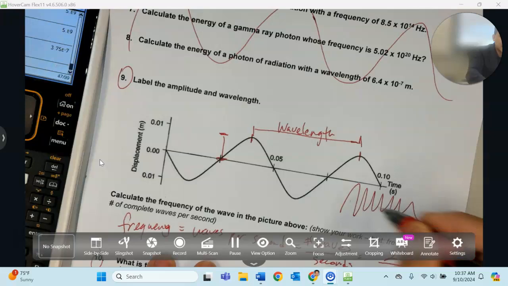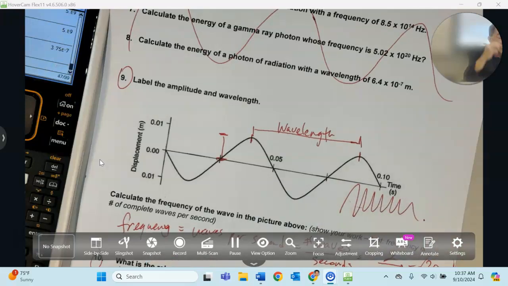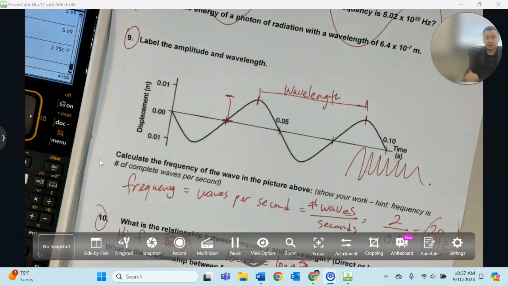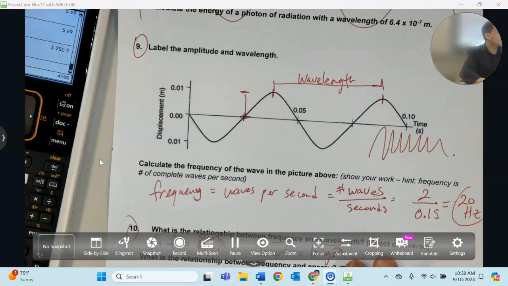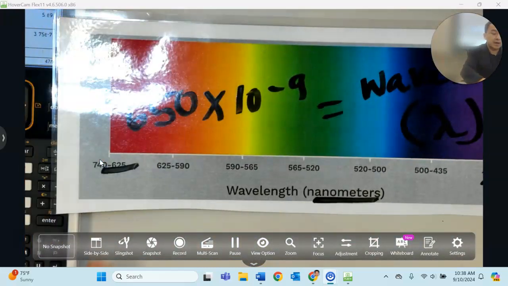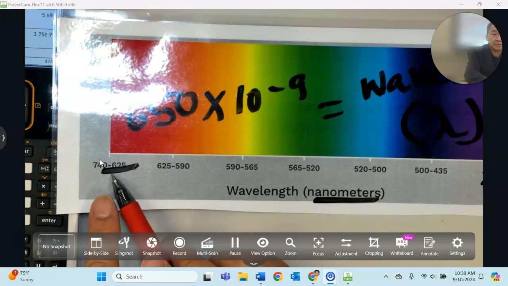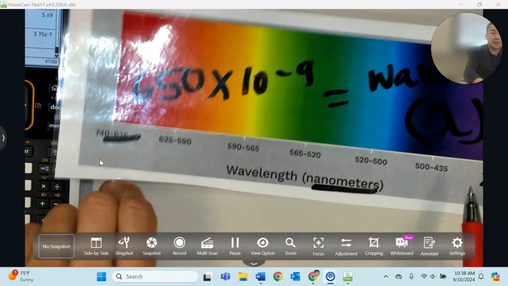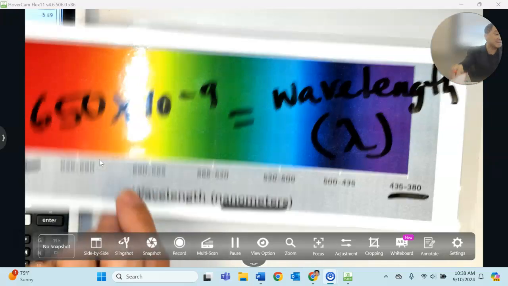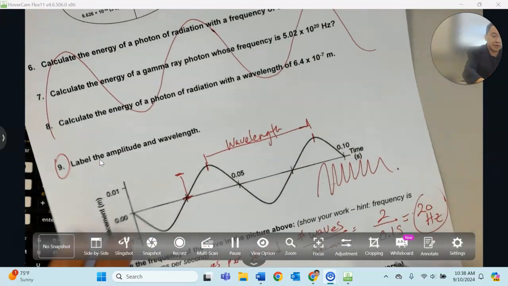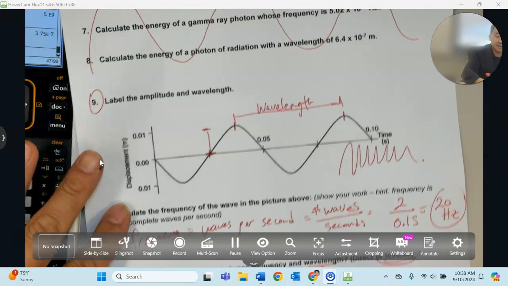It goes like that. Look at that. 1 second. It's going to go a lot faster. It's going to have higher frequency, shorter wavelength. So your red light earlier will have a longer wavelength, lower frequency. Your purple light will have shorter wavelength and higher frequency. So they are opposite. That's what we call an inverse relationship.